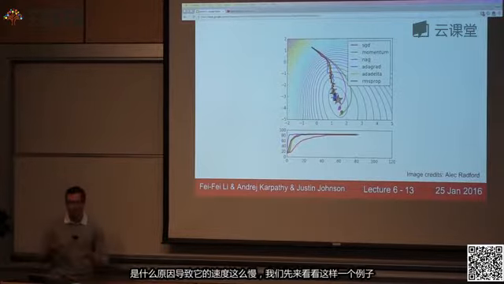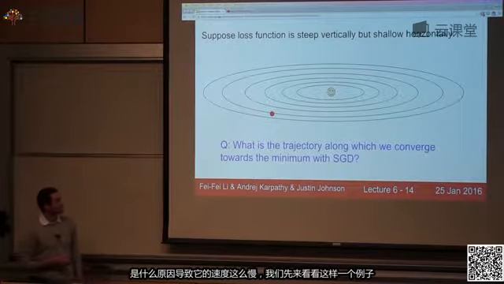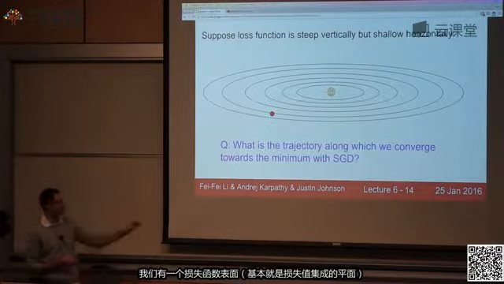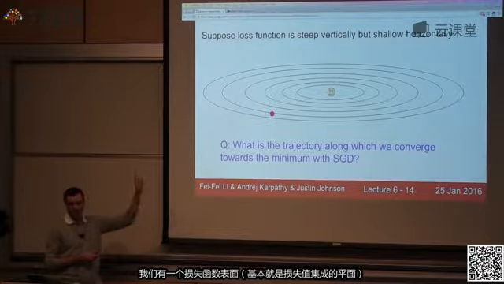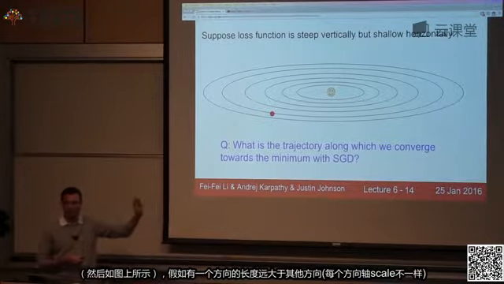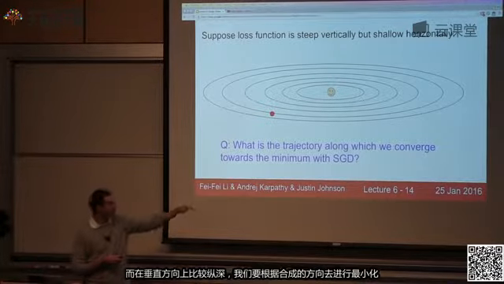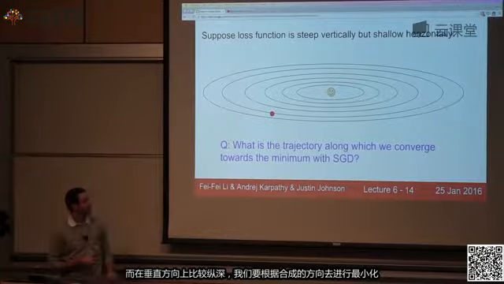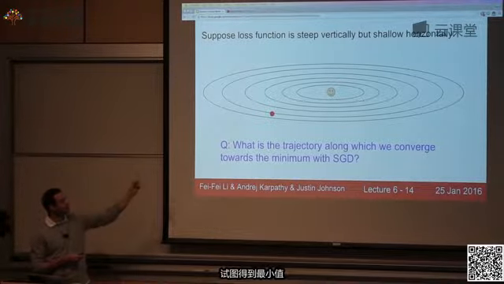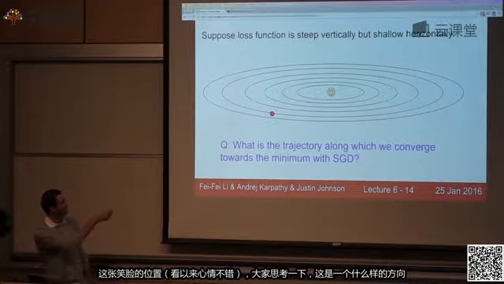So let's look at what the problem is with SGD. Why is it so slow? Consider this slightly contrived example where we have a loss function surface. These are the level sets of our loss, and suppose that it's elongated along one direction much more than another. Basically, this loss function is very shallow horizontally, but very steep vertically. We want to minimize this. Right now, we're at the red spot, and we're trying to get to the minimum, denoted by the smiley face. That's where we're happy.